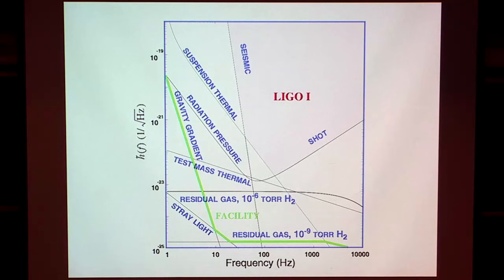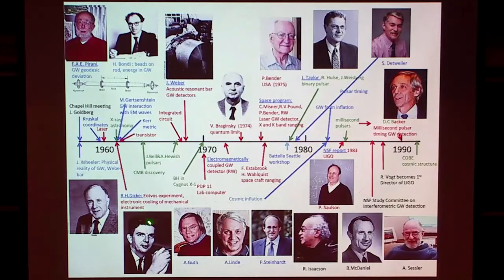So, let me go on. Let me quickly say some more, I'm about on time for this, at least for my own time. There are other things I want you to notice in this picture. This is now going to 1990. Here's this whole business with electromagnetically coupled antennas and broadband antennas. Here's the NASA committee that met to look at what the space program could do for gravitation and cosmology. People on it were interesting: Charlie Misner, Bob Pound, and Peter Bender. And I was the chair of that. But what we invented on that committee was LISA. And Peter went and ran off with that. That's good. Delightful.